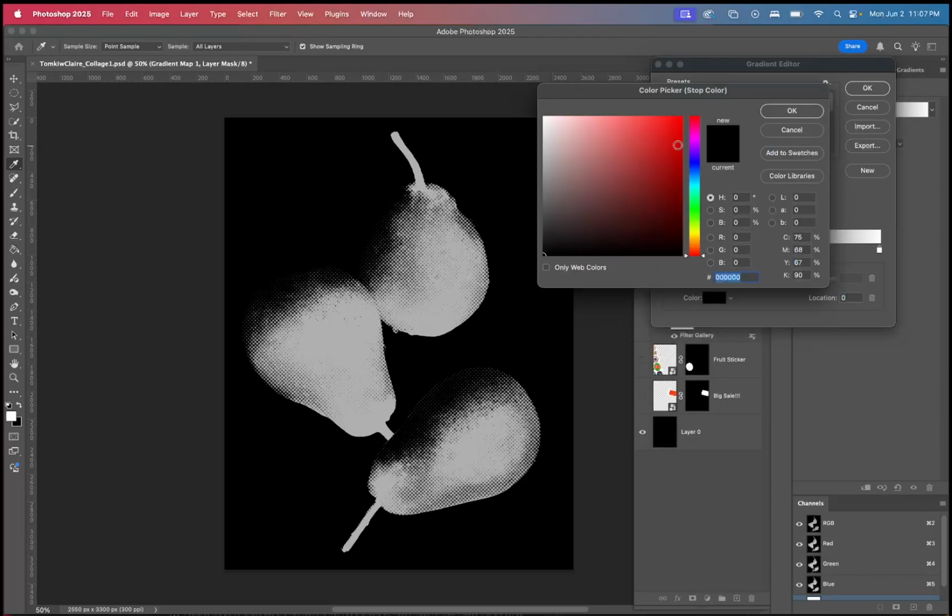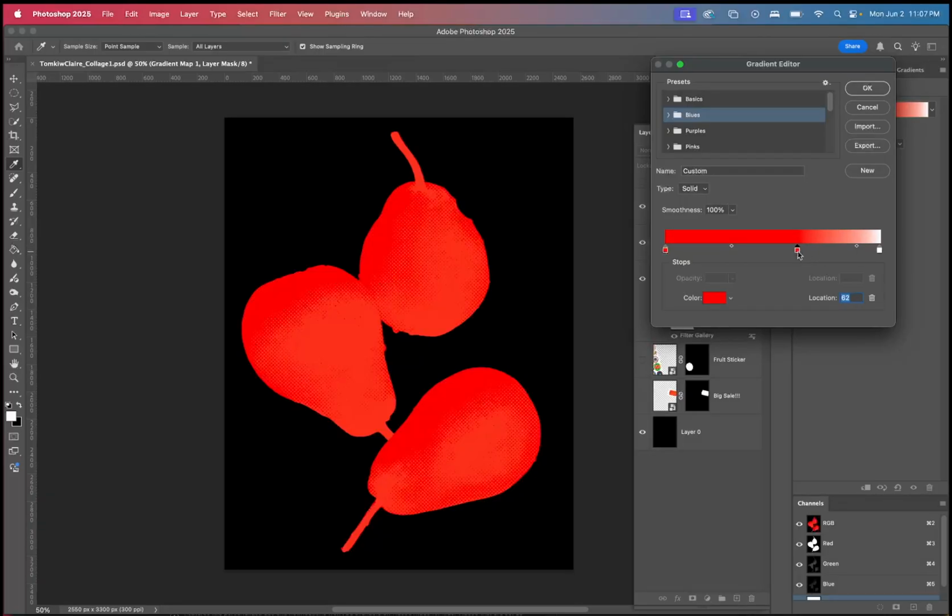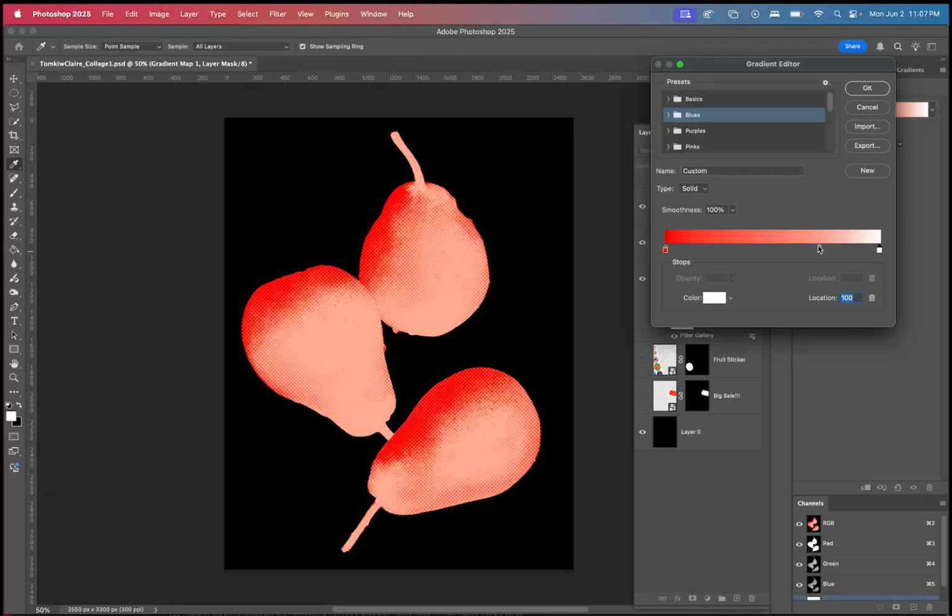So selecting black here, I can force it into red, and I will pull this back a little bit. This middle diamond in here is going to be how harsh that transition between red and pink is, or red and white, I should say. So more pink in the middle, etc.